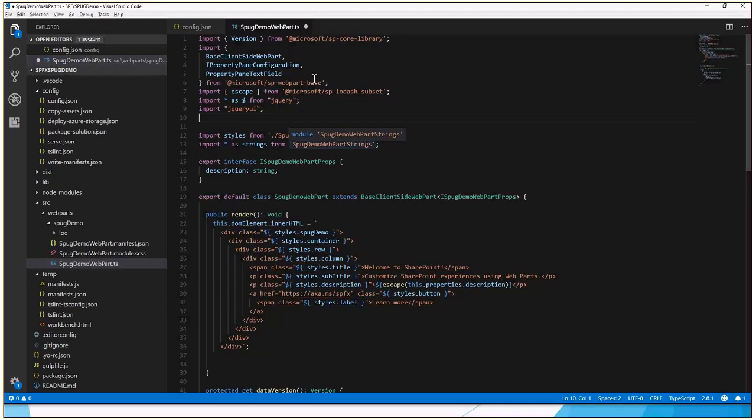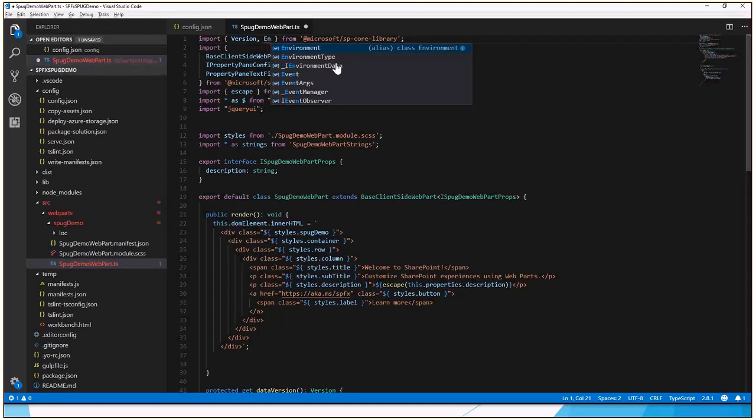So I'm going to go back out, and one of the things I need to do up here is, is that my core library? Yes, my core library. I'm going to tell it that I want to also use environment. And if you notice as I start typing, for anybody who's not familiar with Visual Studio Code, it's great once we get all this stuff set up and installed, it immediately knows about a lot of this information. So I'm going to pull in environment and environment type. You'll see how we're going to use those in a second.